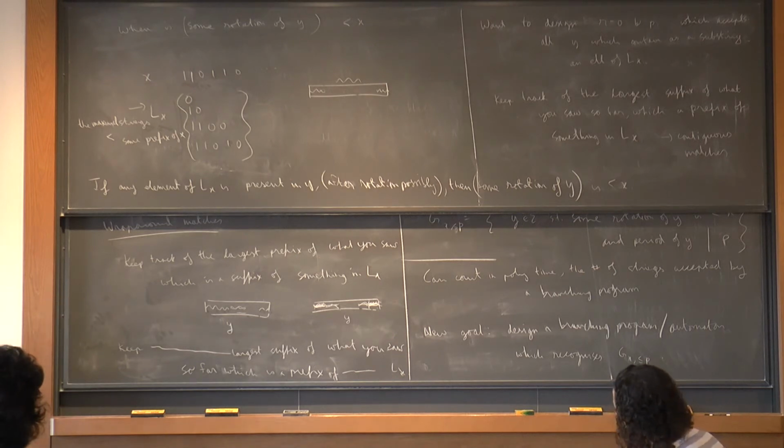So from this you can count. This produces the branching program. You can use the branching program to count the number of y's which are less than a given x. Then this lets you do your binary search. So that lets you index necklaces. Then that lets you index irreducible polynomials.